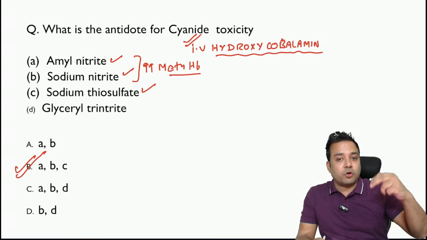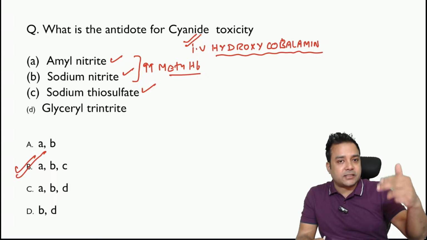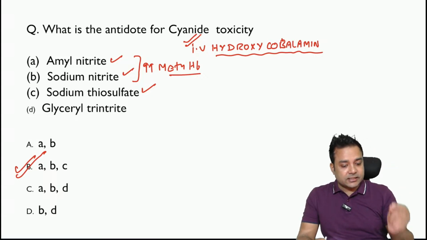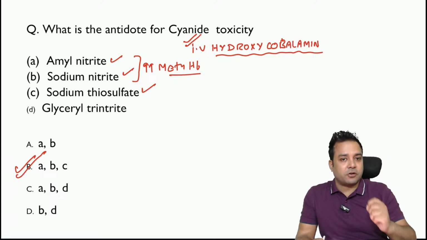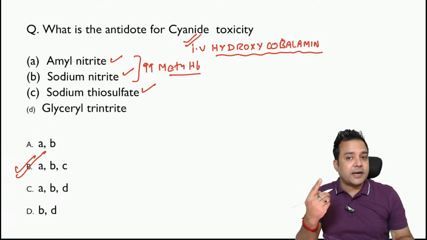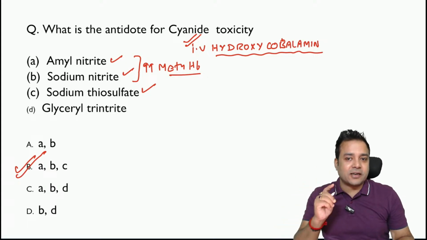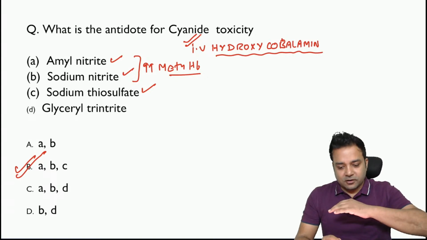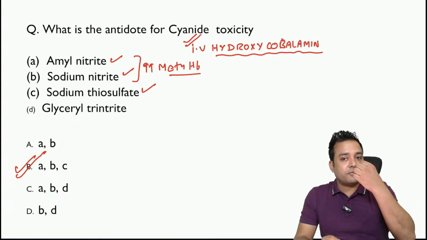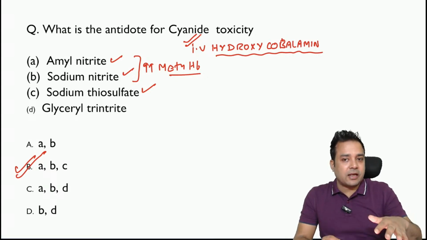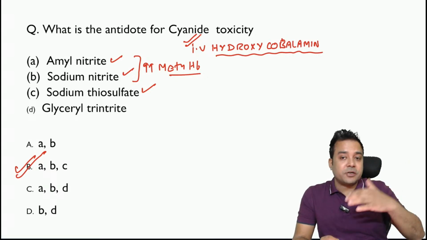Okay? So what is more important is nitrites, amyl nitrite, sodium nitrite. Lilly's kit consists of amyl nitrite, sodium nitrite and sodium thiosulfate. How will you diagnose a cyanide poisoning case? Which cases will you be managing? Practically speaking, you will never manage throughout your life a case of cyanide tablet ingestion. You will be managing those cases who are still alive and coming from flame burn cases.